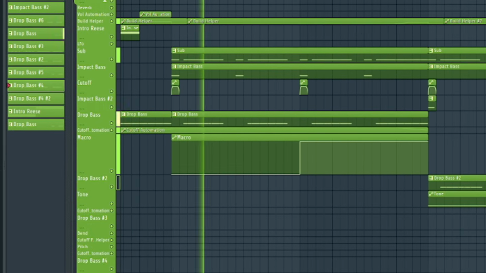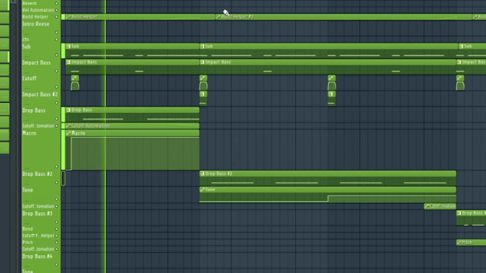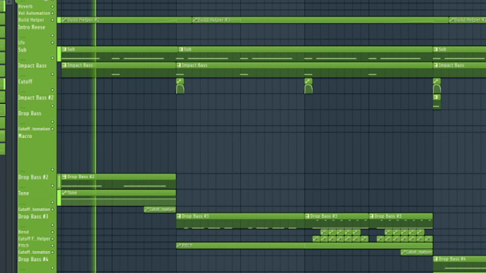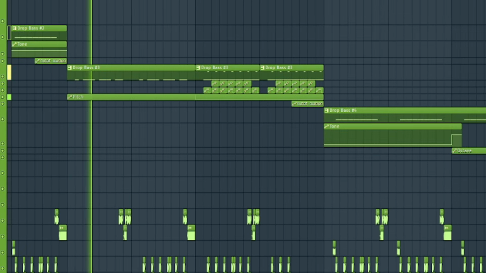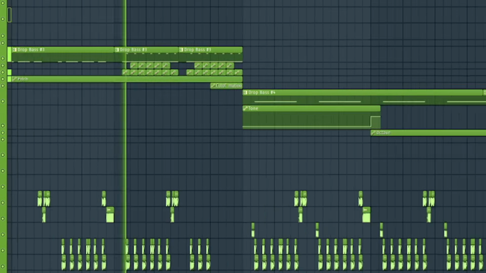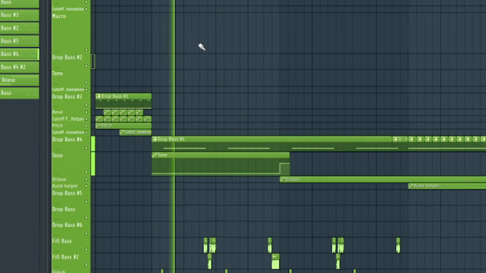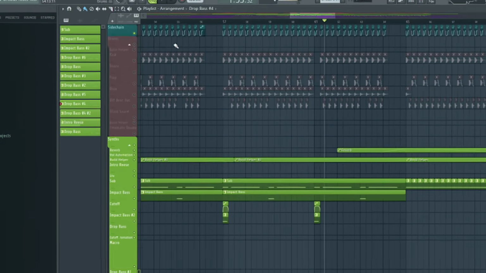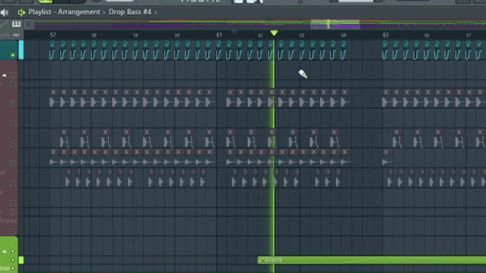Throughout the drop, I use different variations of the main basses to keep things moving without repeating the exact same pattern. They follow a similar sound design and post-processing approach, with small changes in pitch, tone and movement. And finally, I sidechain the basses and sub to the kick to keep the low end clean and the groove tight.